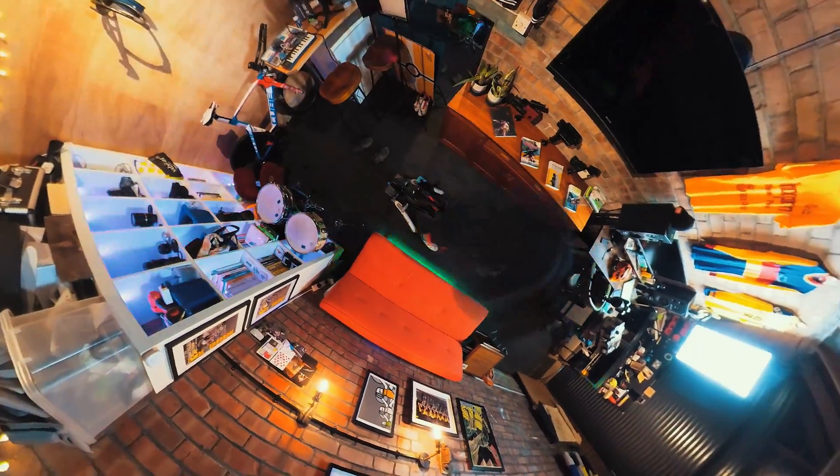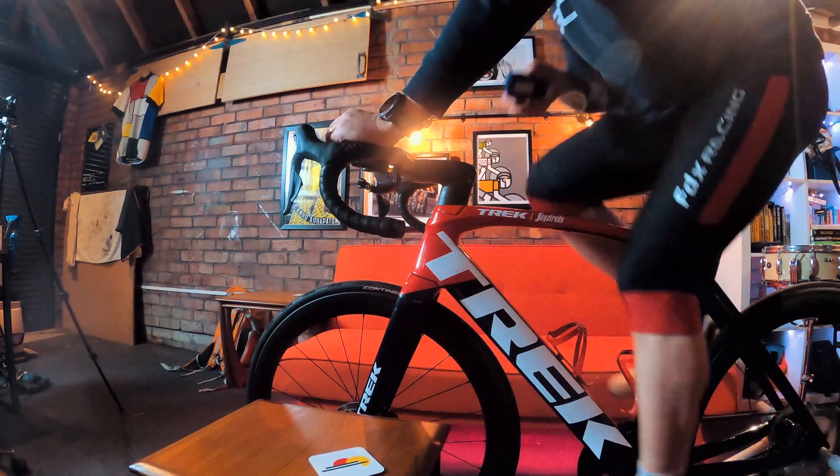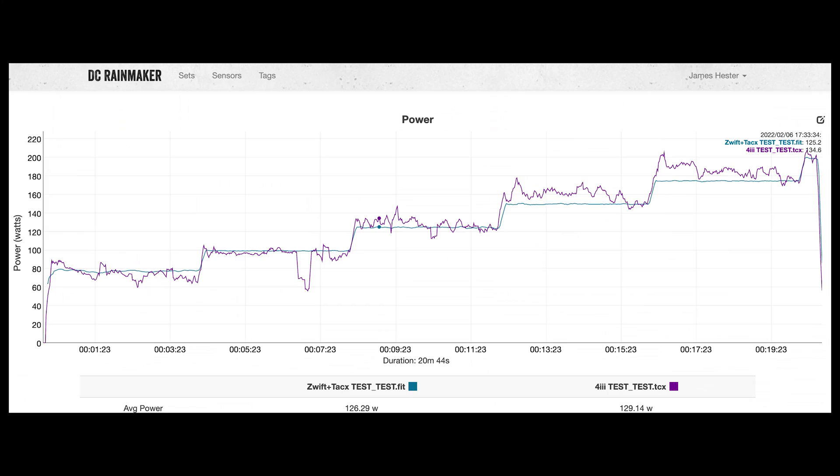I brought my bike and my turbo today — not that their SRM isn't accurate, but I need the numbers for training myself. Yesterday I spent a bit of time running through the protocol we're going to do today on the bike: four-minute blocks of 25-watt increments, starting at 75 watts and going up to wherever Dr. Robinson wants me to stop. I calibrated my power meter to the Zwift one to see how accurate they are — surprisingly, once properly calibrated they're pretty close. The four-iQ crank meter reads about five watts higher, but it's close enough. That means when I get the results back I can apply them to my own training at home, rather than needing a multi-thousand-pound SRM in my garage — which I do have, obviously. Anyway, let's get in there and get set up.